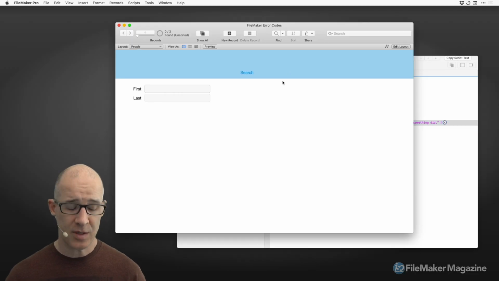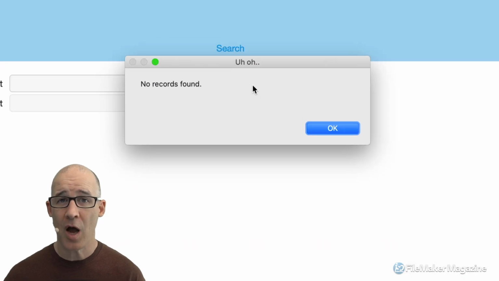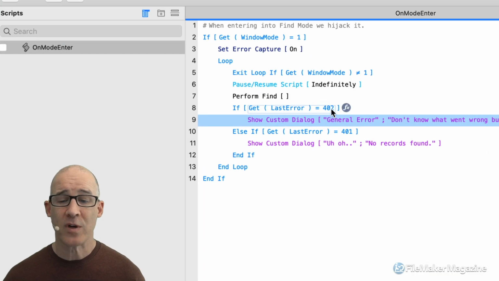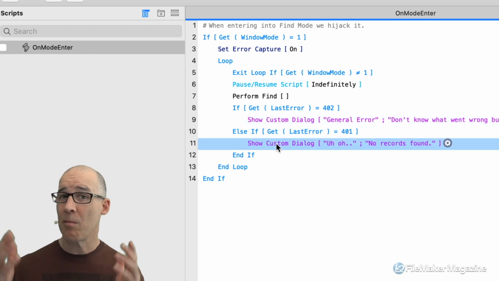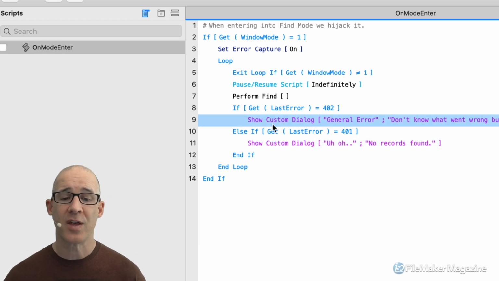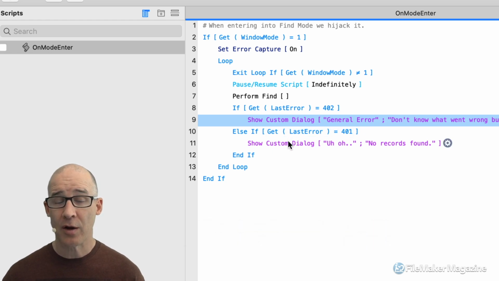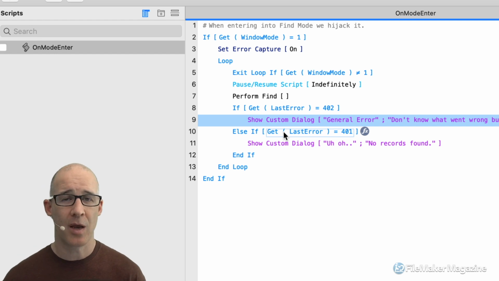So in this case, what we're doing is we go into find mode, we look for Bob, we're getting explicitly our uh-oh because that was caught. What happened is it was not an error 402, it was an error 401, so we're getting exactly what we want. Otherwise, if some other error happened, we would get this one right here. So this is what's known as defensive programming, where you're saying, for example, if I get exactly what I'm looking for, I'll do this. Otherwise, if I get something else that happens, I'll do something different.